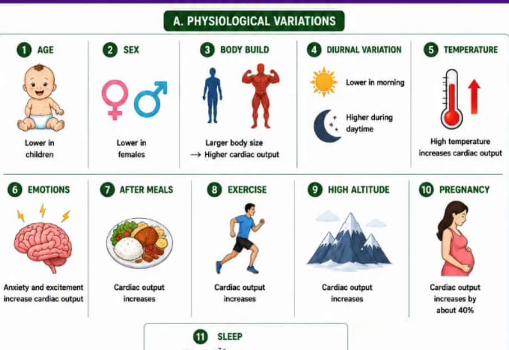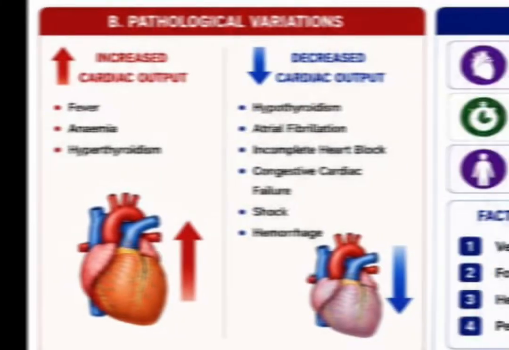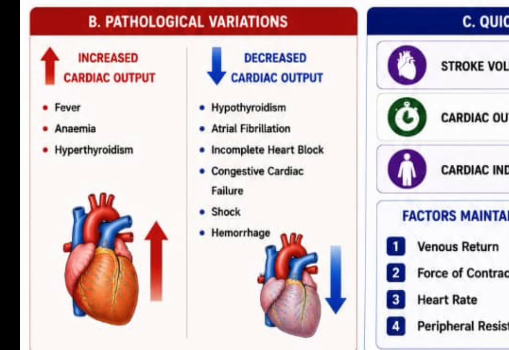So there's increase in blood volume in pregnancy, and when there's increase in blood volume, there's increase in cardiac output. Now, in pathological variation, what are the conditions that increase cardiac output? So we have fever. Anything that causes heat, fever, when there's pathogenic attack and inflammation into the tissues, what happens? There will be vasodilation of the blood vessel. Vasodilation of the blood vessel will cause what? Increase in what? Cardiac output.